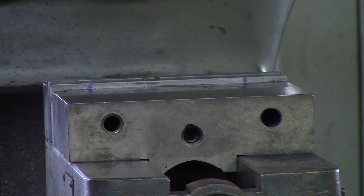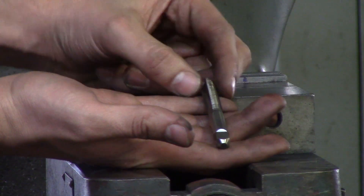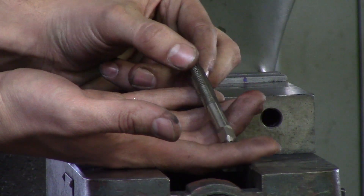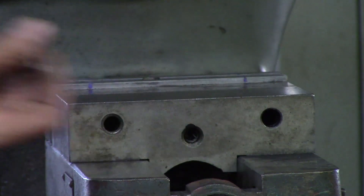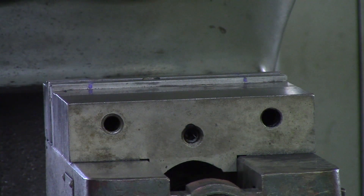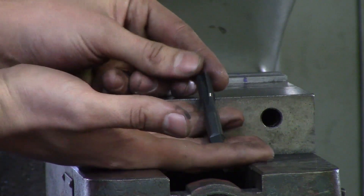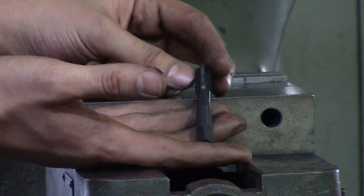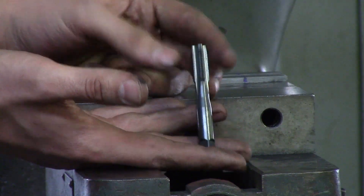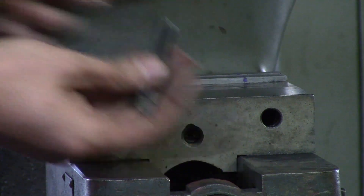The next tool I'd like to talk about is taps. This is your standard cutting tap — you'll see these a lot. Right after that is your CNC plug tap, which is also a cutting tap but a little more rigid. If you're going to tap a bunch of steel parts I'd suggest looking up CNC plug taps — they seem to do great.